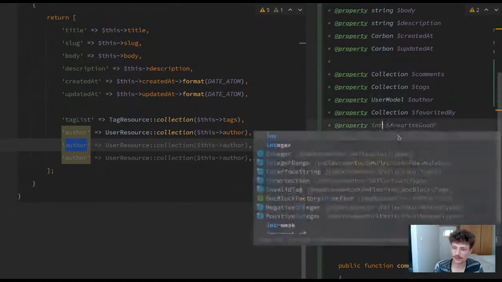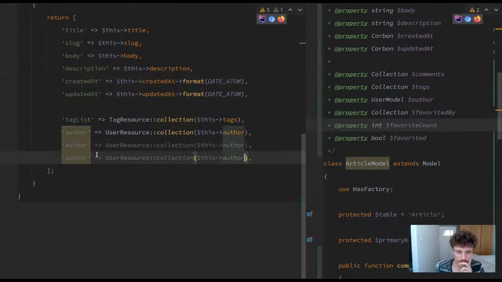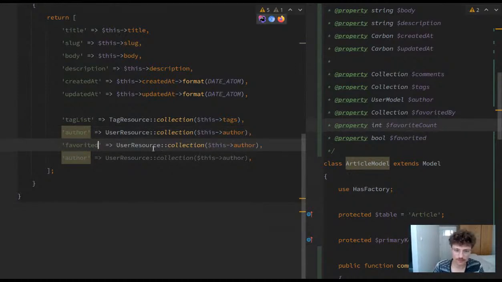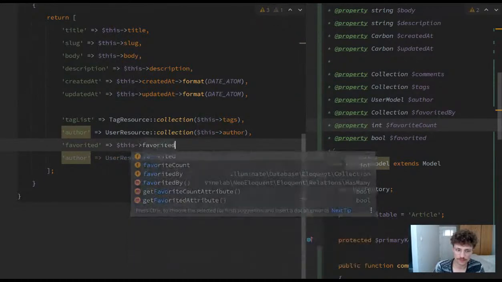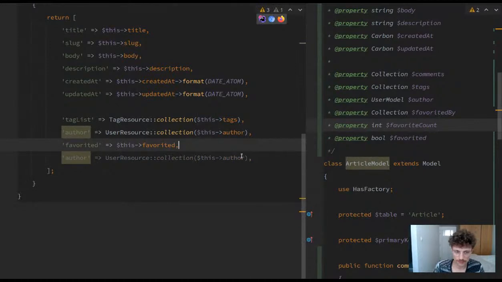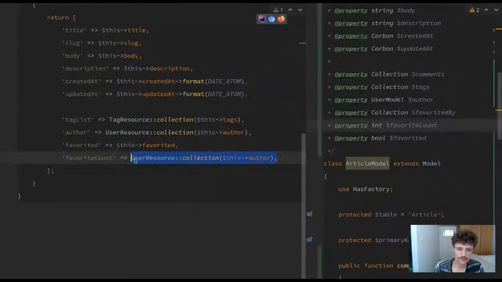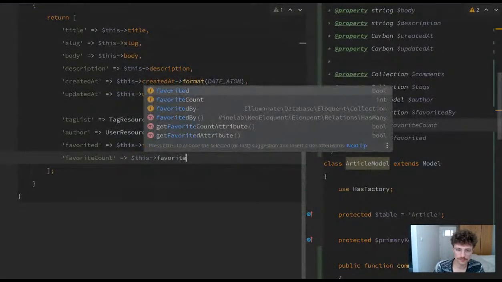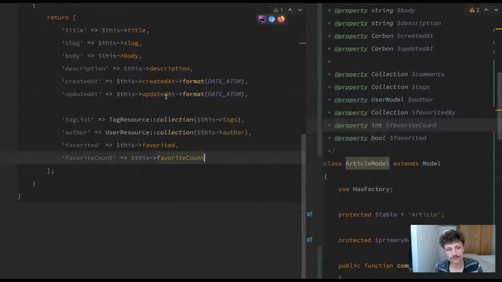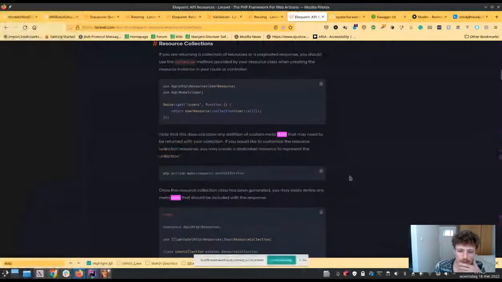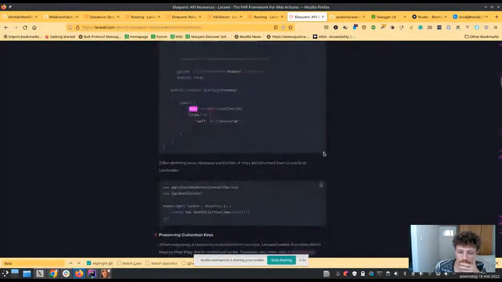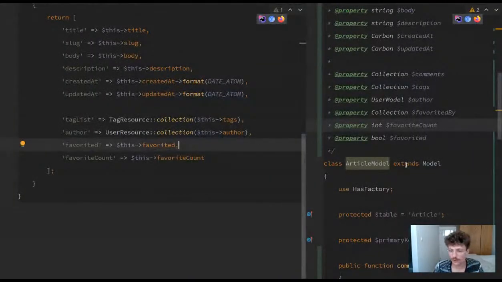It's a Boolean, it's an integer. And then favorite count. I think that that should work.